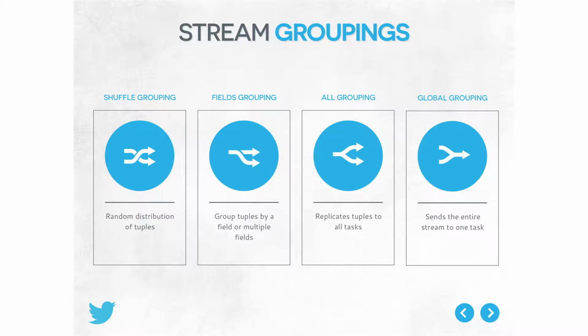So now, getting back to the word count topology, how do you annotate the topology with the grouping information? From the tweet spout to a parse tweet bolt, the tweet can be processed by any parse tweet bolt, which means a shuffle grouping will suffice there. On the other hand, when you go from a parse tweet bolt to a word count bolt, you should be doing fields grouping, because you want the same word from across different tweets to end up in the same task.